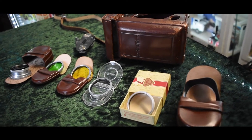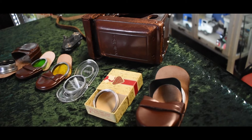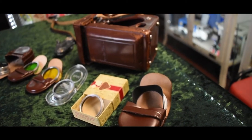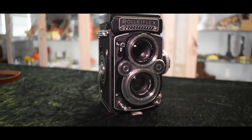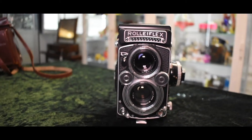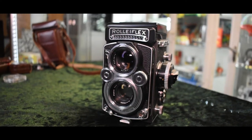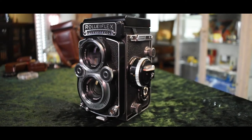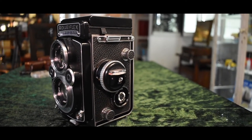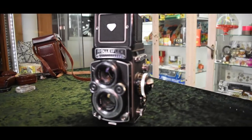Some professional, amateur and fine art photographers still shoot Rolleiflex TLR film cameras with colour transparency, colour negative or black and white film. The later F2.8 and F3.5 letter models with Planar or Xenotar lenses are highly sought after in the used market and command the greatest price. This specific twin lens reflex camera is designed to shoot from the chest area to give the subject a more heroic look, as the horizon line and related background areas behind the subject were shifted higher.